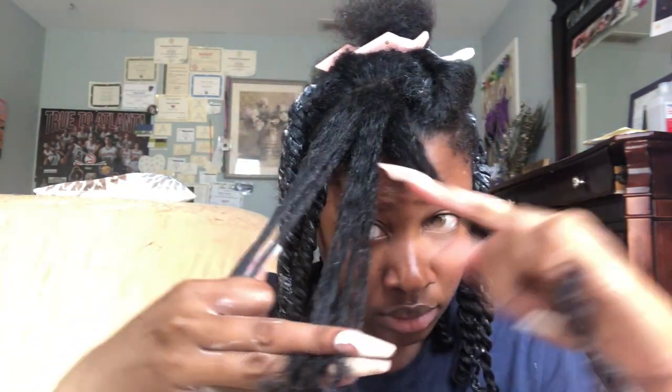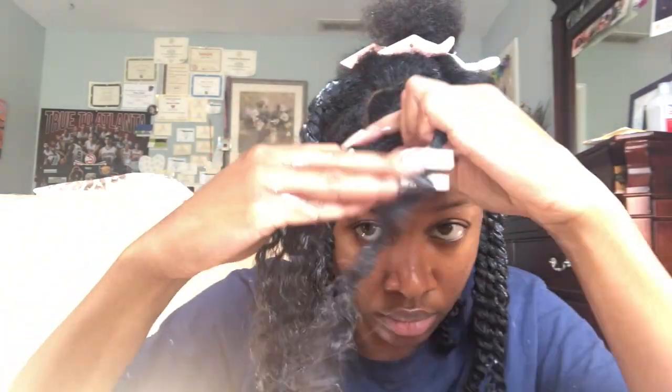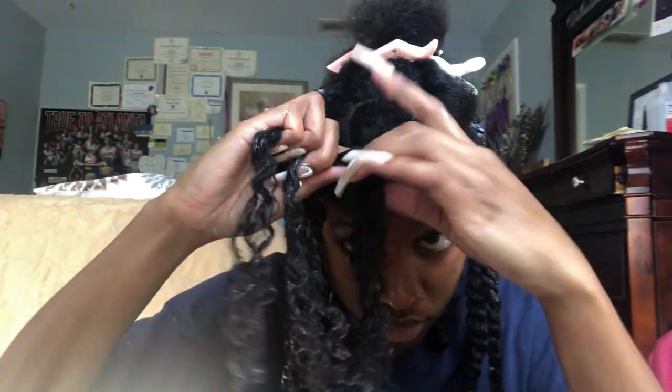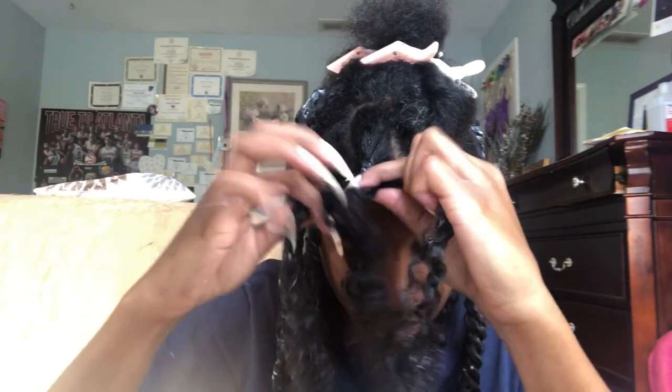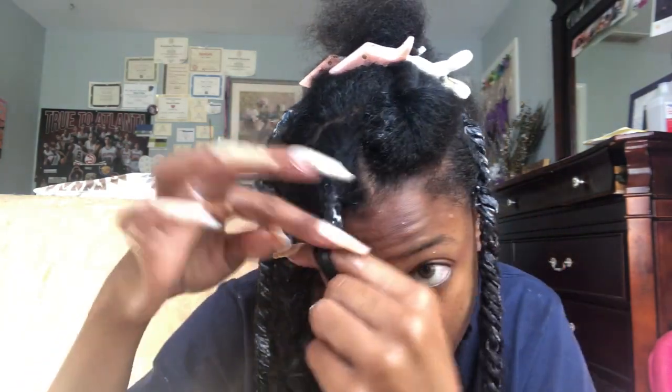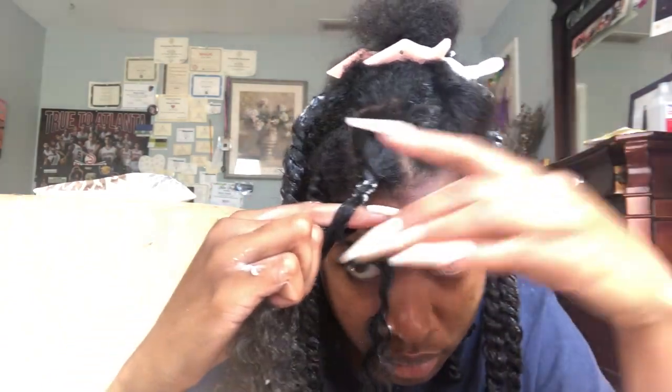So the first step to this three strand twist out is braiding your hair. So you're going to braid your hair about 3 or 4 times. As you see me doing it, I probably did it like 5 or 6, but you're going to braid at the roots in order to get the top of your hair to be nice and tight, if that makes sense.